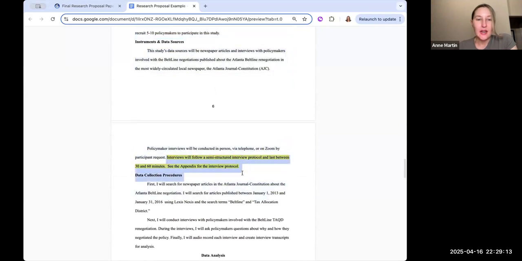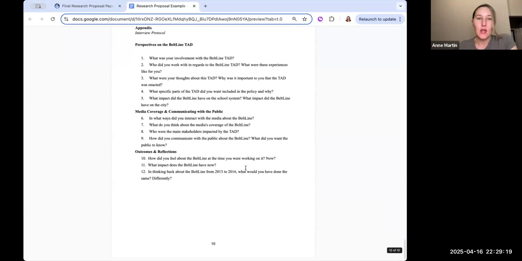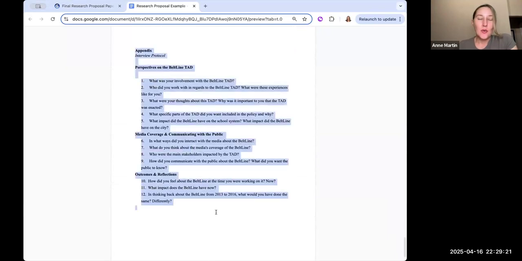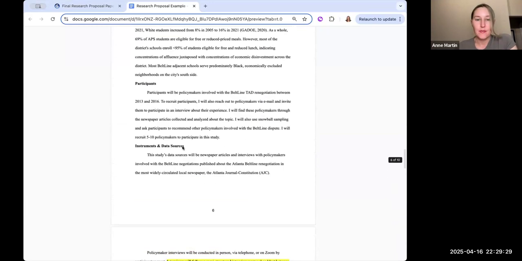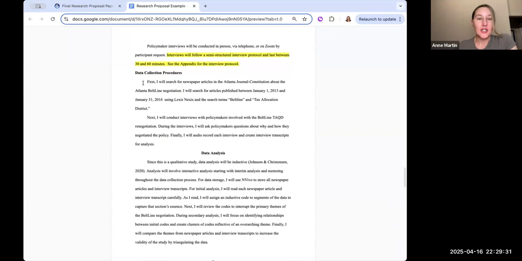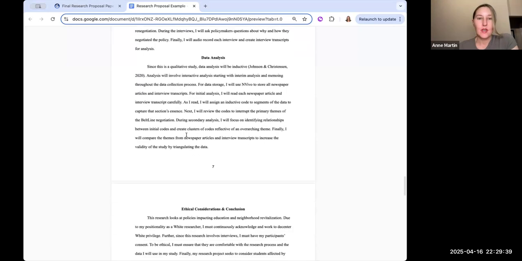Now notice I highlighted, it said that I'm proposing interviews, and it says, see the appendix for the interview protocol. As you remember on the rubric, it said that you need to include the instruments. This would be my research instrument, my interview protocol that I'm proposing. Data collection procedures, you can see it's sequential: first, next, then, and notice it is first person and future tense.